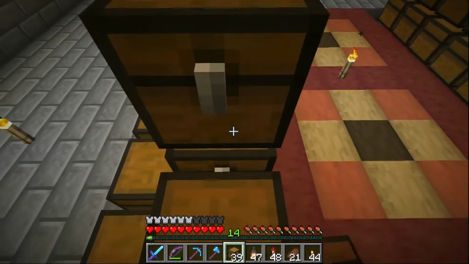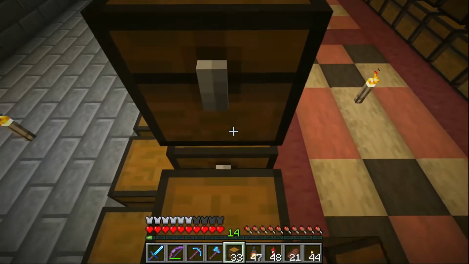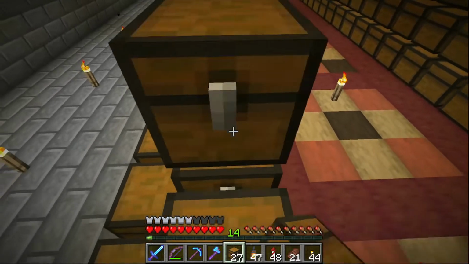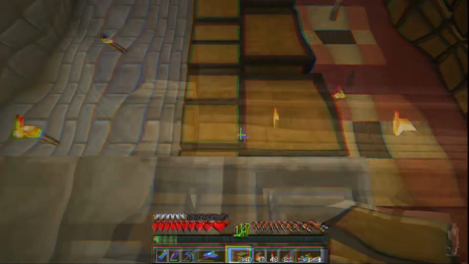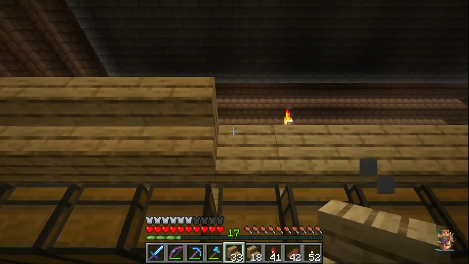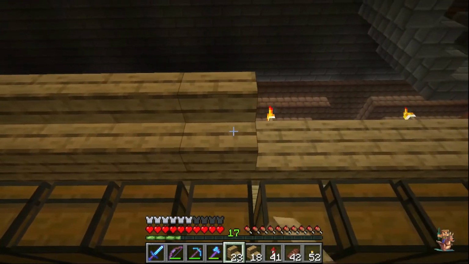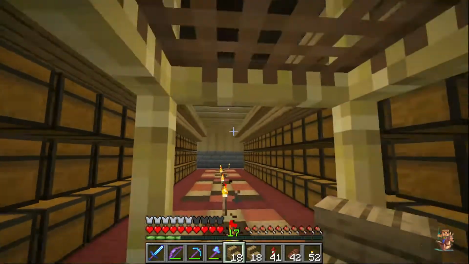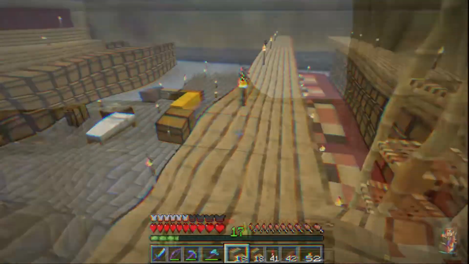And it's very resource intensive. Lots of wood for these chests, and I needed a fair bit of stone for the floor. But I think it'll be worth it when we are done. As you can see, we're going through a lot of stairs. But I should never be lacking for storage ever again.